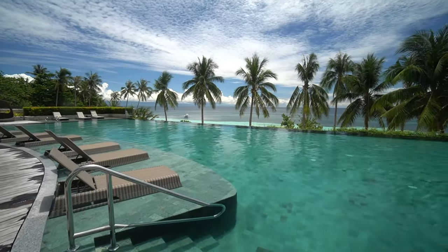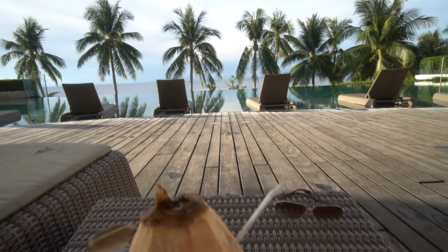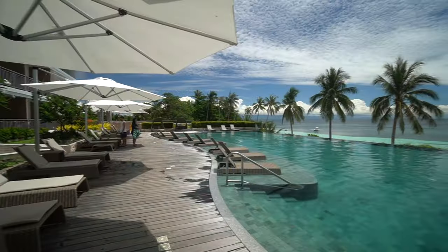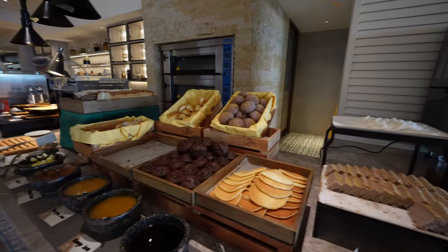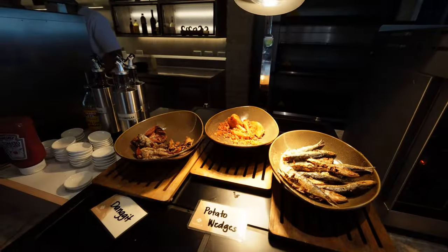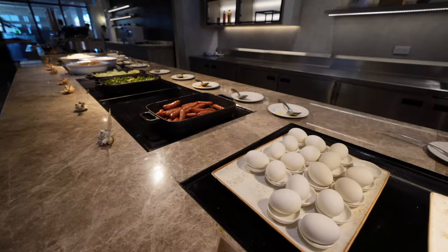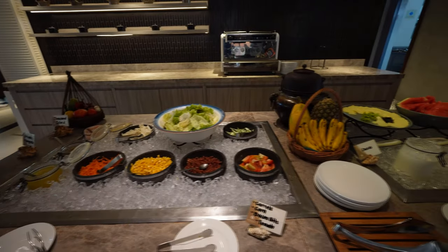Madala boasts one of the island's finest infinity swimming pools — its design integrates seamlessly with the natural beauty of the surrounding tropical beach. Mix that with a cocktail or a coconut from the pool bar and you're in tropical bliss. This is the way your holiday should be. Their buffet breakfast I'd rate as above average — not overly huge but a decent enough selection of dishes.